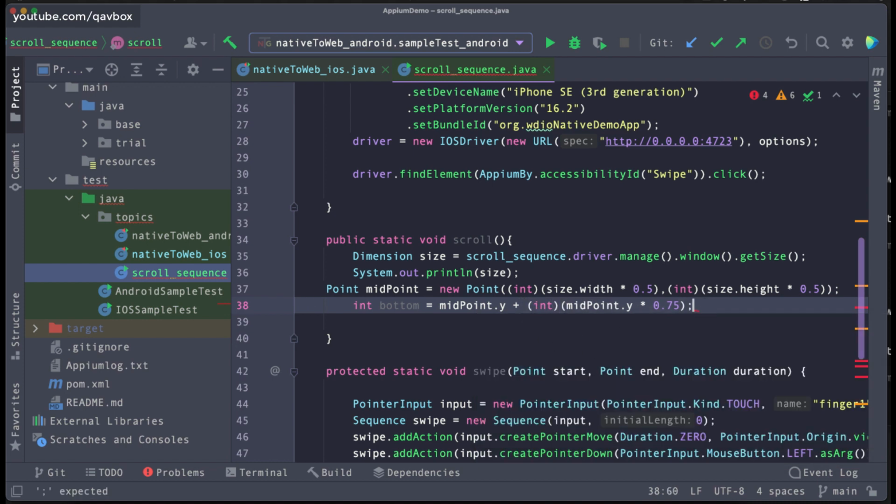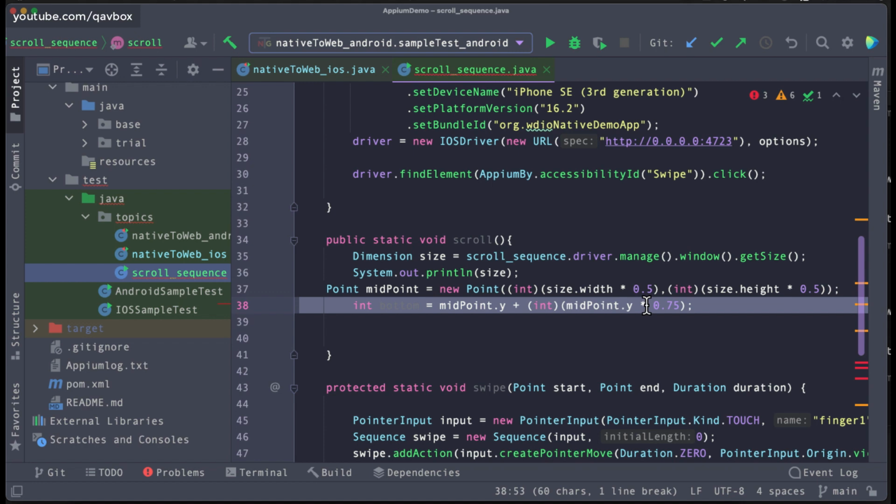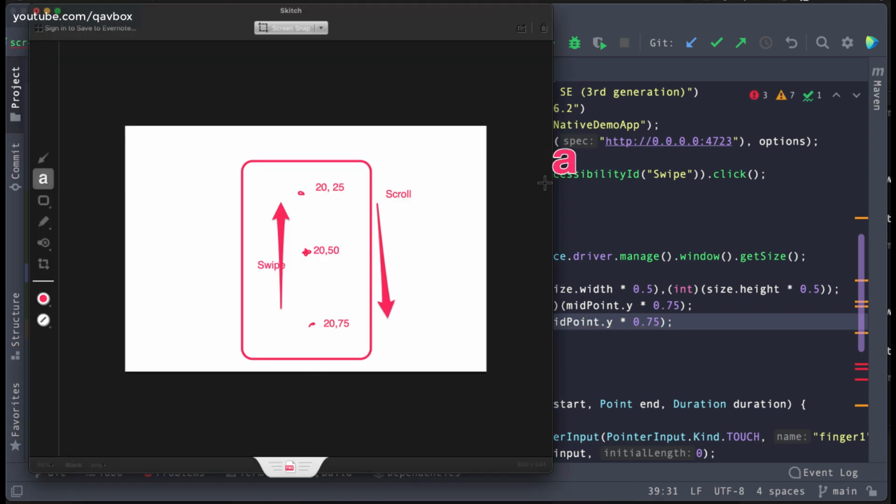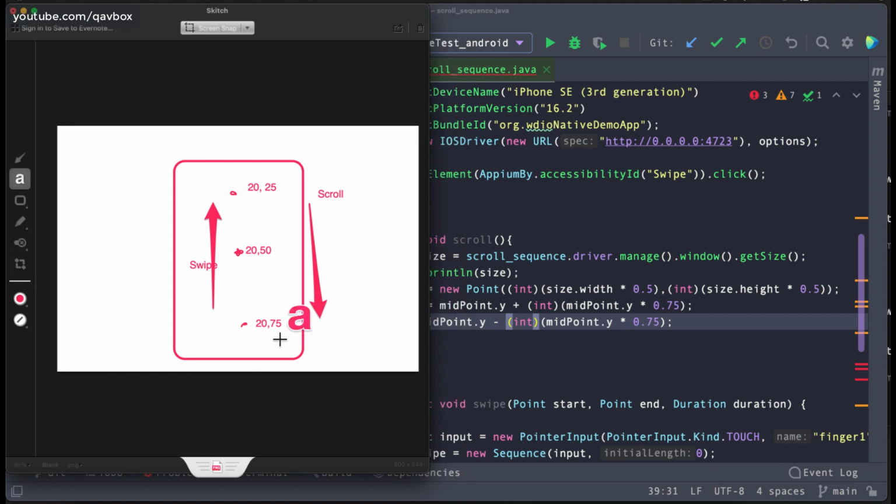Okay, so that is how I need to take. Now the same thing, I need to take the top position here. Now let's say the top midpoint y minus I will be doing. I'll show you that on this screen. What am I doing here? So I am saying that 50 plus it is the 75% of the 50. Now 75% of 50 is nearly 25 plus 12, so 37 or something it is coming. So 50 plus 37, which is around 80 or something. So that's where I got the bottom point here.